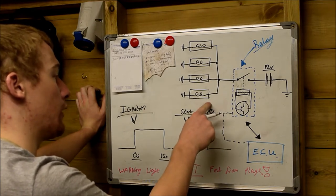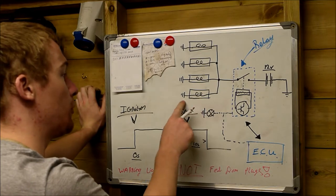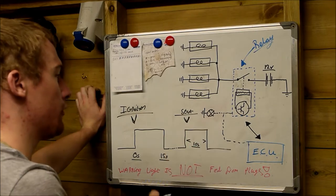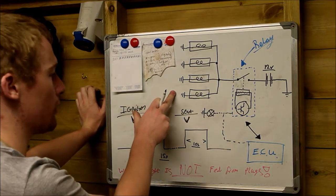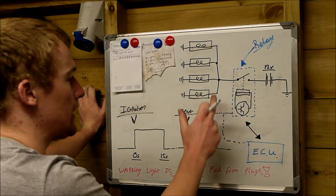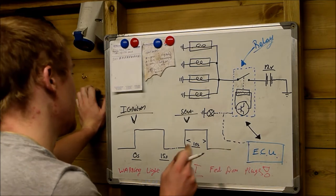It doesn't necessarily mean that the glow plugs are on, but when the glow plug light is off, it doesn't necessarily mean that the glow plugs are off. What I'm trying to get at is that the glow plugs may be on and the glow plug light is off. So just remember one thing: the glow plug light is not connected to the glow plugs. It's connected to either the big black relay that switches the feed for them, or it's connected to the ECU if it's fitted to your vehicle.